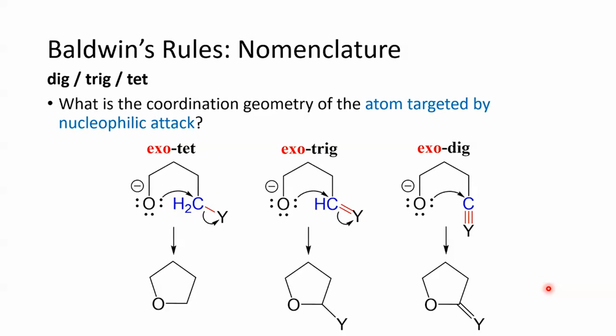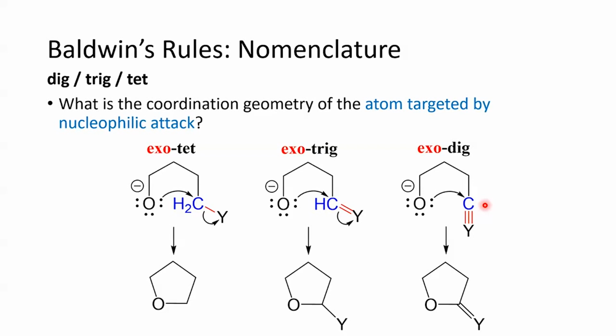The next part of the classification involves looking at the atom which is subject to the nucleophilic attack. There are 3 options, which are shortened to dig, trig, and tet. And effectively, I've highlighted that atom in blue in each of these 3 examples. So looking at the first one, this carbon is subject to nucleophilic attack, and it's tetragonal, meaning it has 4 functional groups attached to that carbon. Because of that, it gets the classification of tet. Looking over here at this carbon now, it's trigonal, meaning it has 3 functional groups attached to that carbon, a hydrogen, this Y group, and this carbon. So this gets shortened to trig. And the final example, this carbon is digonal, which means there's only 2 chemical groups attached to it.